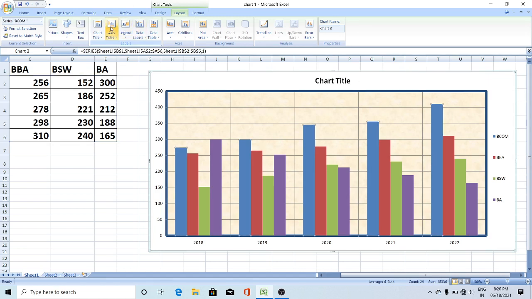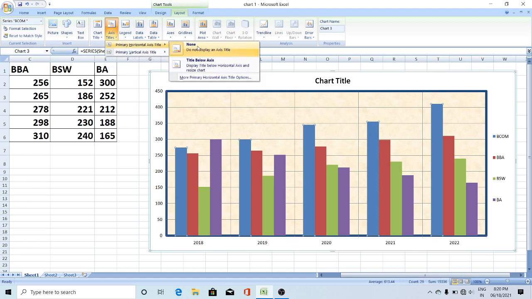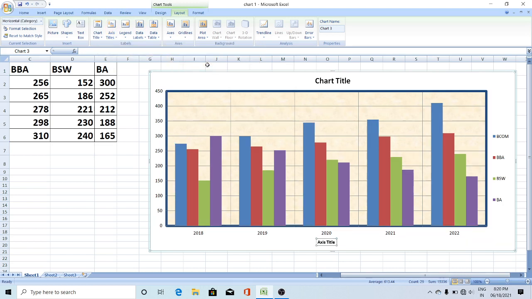Okay, and axis titles. See here, axis title, none, do not display an axis title, then you can press title below axis, it will be displayed here. Okay, you can change this one, like you can type year there, you can change the axis title.